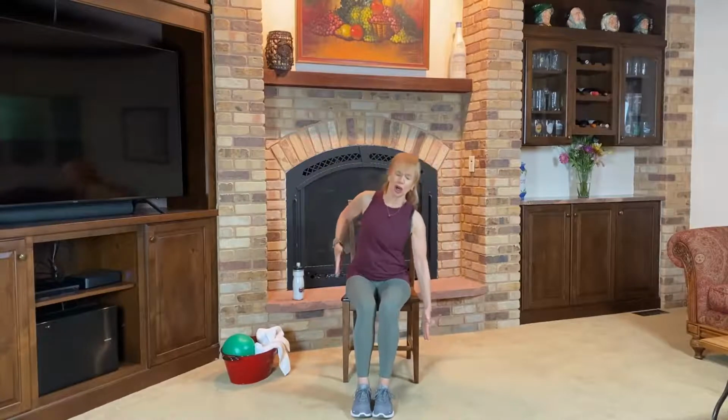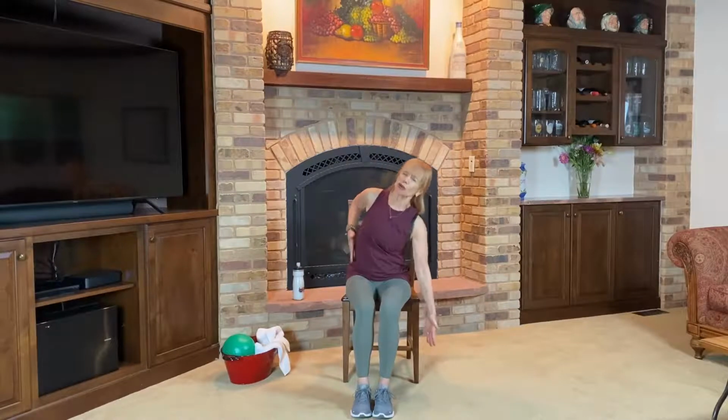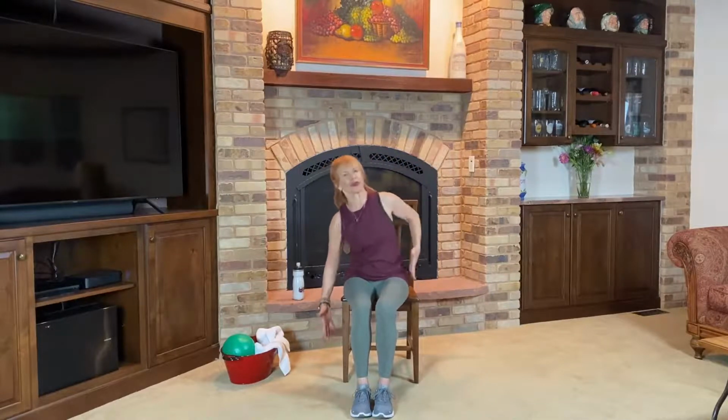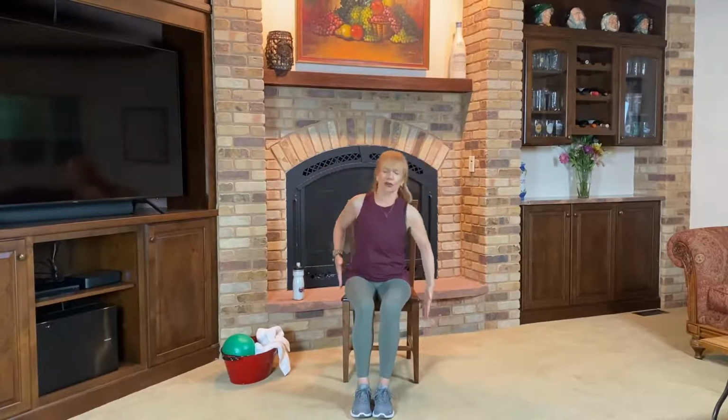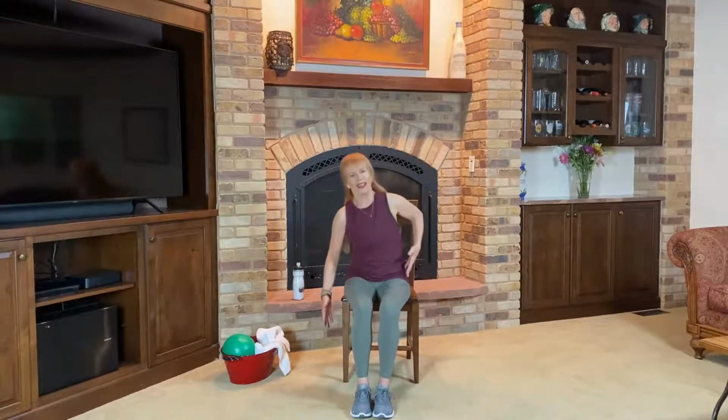This time as we side reach, we bend our elbows and pull your hand up to about your rib cage or the top of your pelvis. Here we go, side to side. We got a little bit more range of motion now since we move the body so much. So we have the ability to go a little bit further on this one.